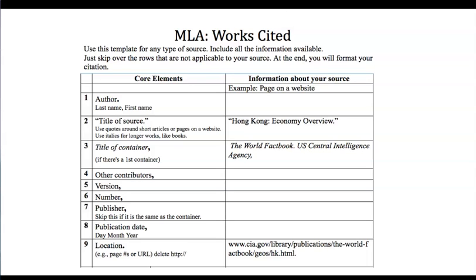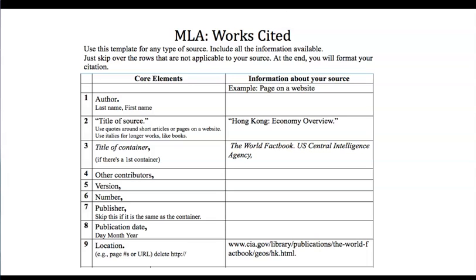Sometimes there won't be an author. This is actually pretty typical for many online sources. Sometimes this author is really a group author. So maybe it's an organization like the CDC that published that page on a website, or a nonprofit, or an institution like Harvard University may have published something that was written by a group of people, and instead of listing everybody who collaborated, there just won't be an author. And that's okay. You can go ahead and skip that information.